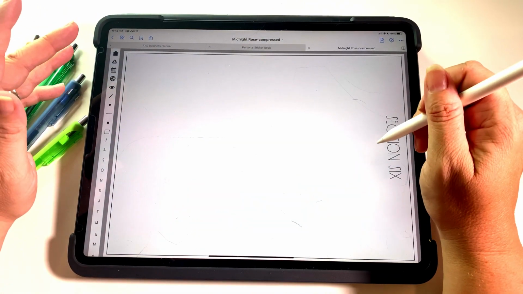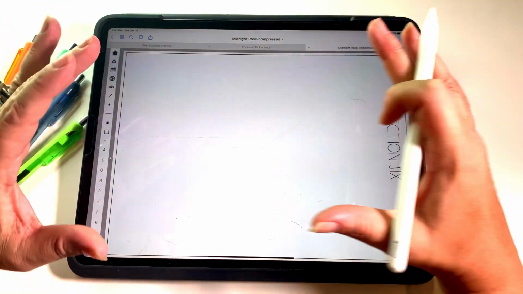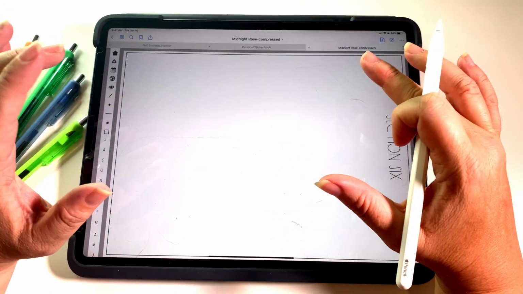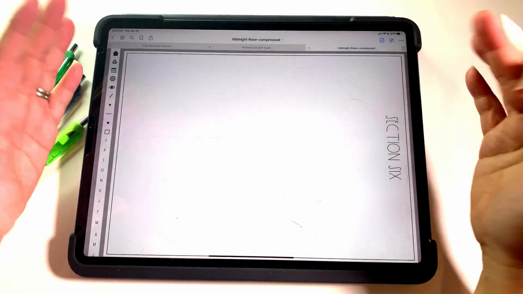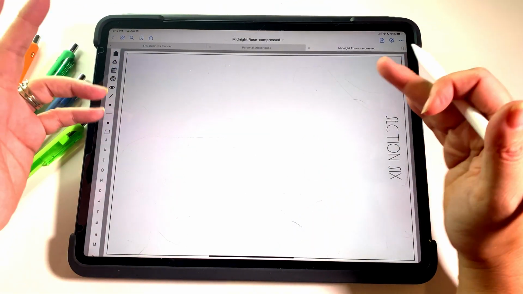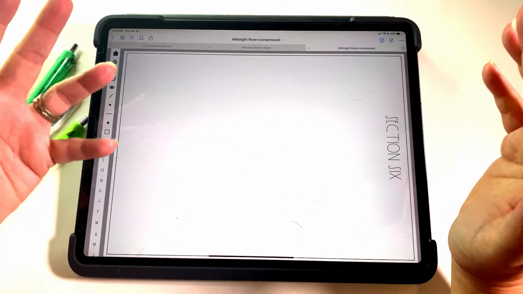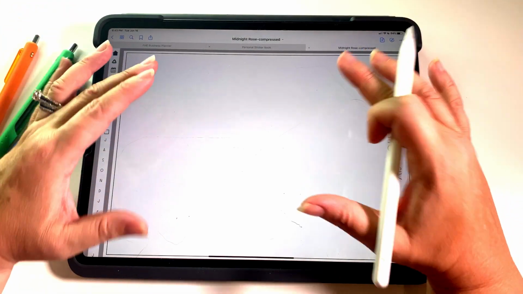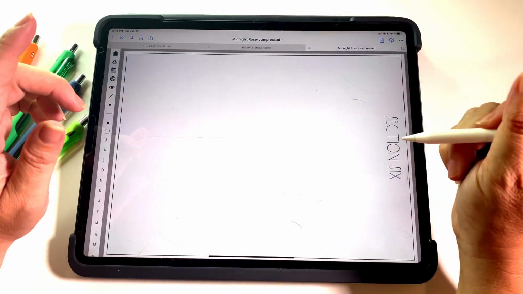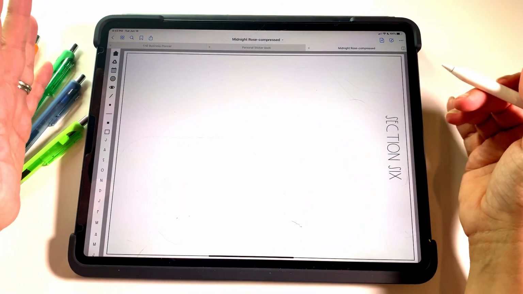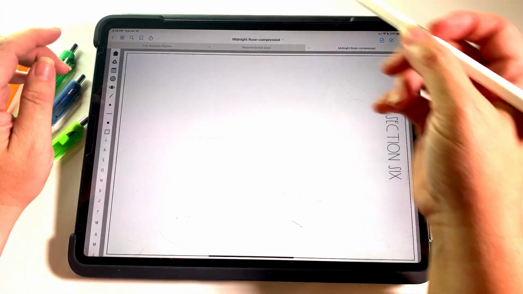I love this because I will actually use this to house my stickers for my blogging. I actually have stickers that are specifically geared towards blogging, YouTube, and email, and I'll use this page to house those stickers so that they're easy to get to when I'm planning out, because I love using digital stickers in my planning.